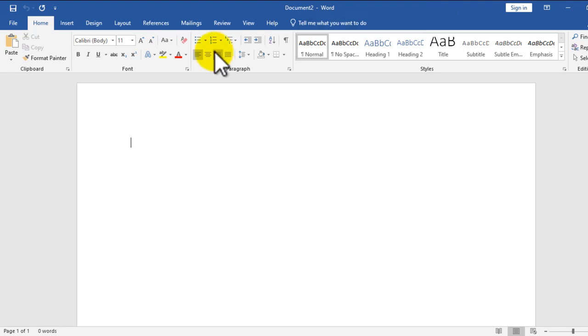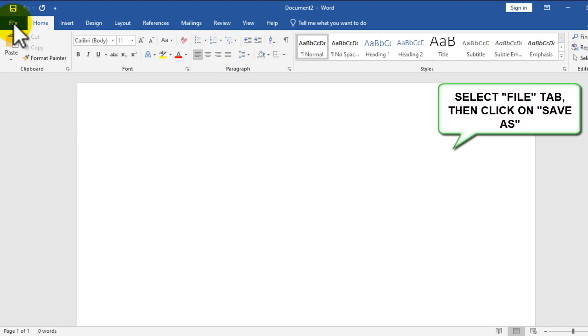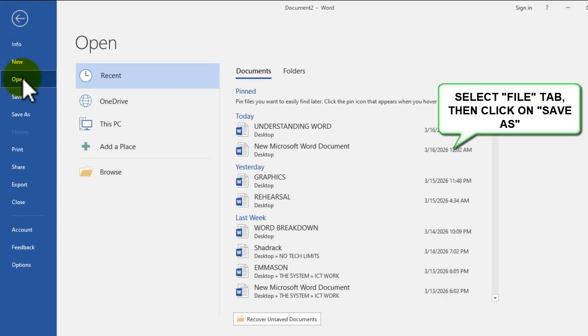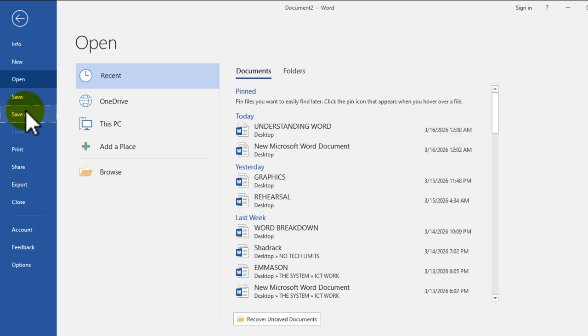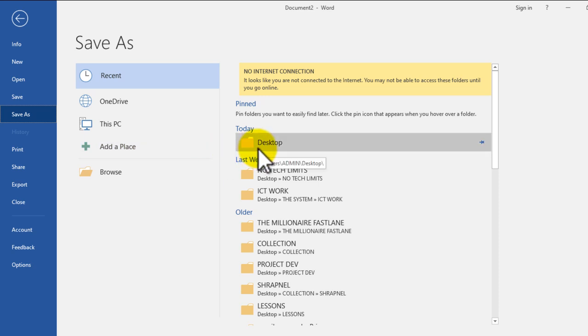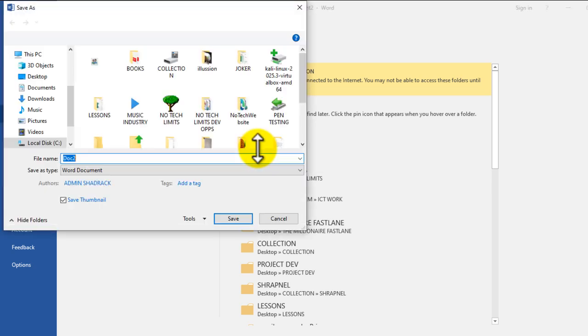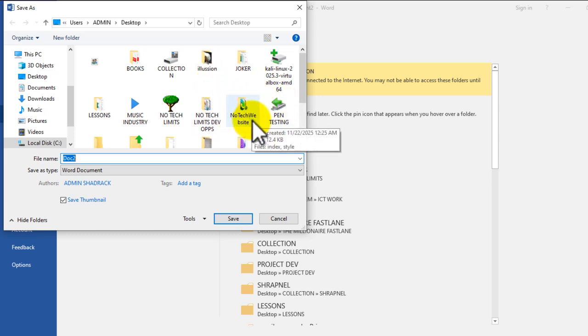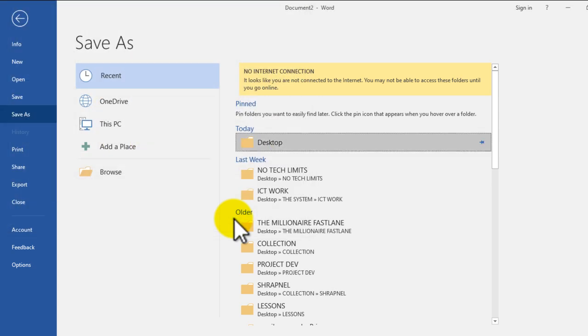Now, in order for you to save your work, if you open using this approach, you'll need to come to File, then you come to Save As. Then you move your pointer to select desktop so that it's easier to view it in the home screen of your computer. Maybe if you have created your specific folder you want it to be, you can select that folder. But for me, I want to just select home. So I'll select desktop and click on save.